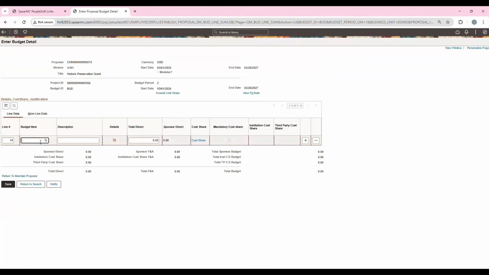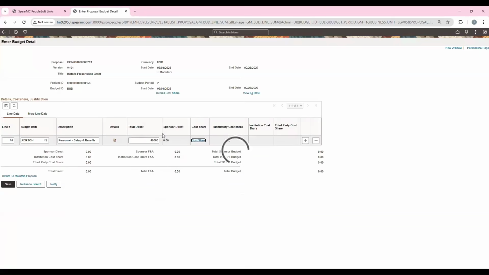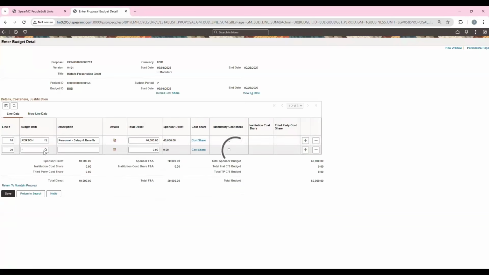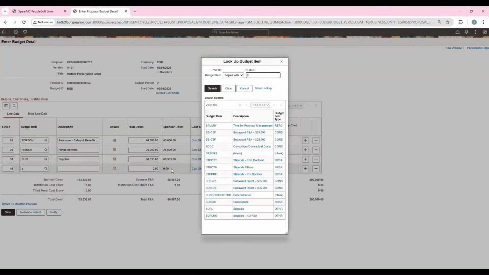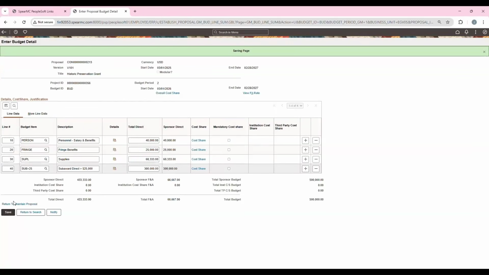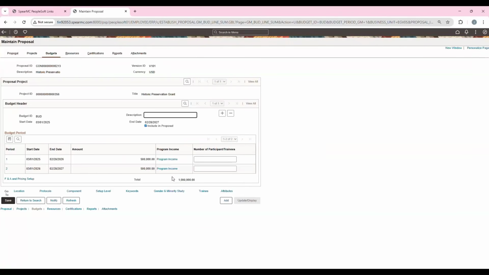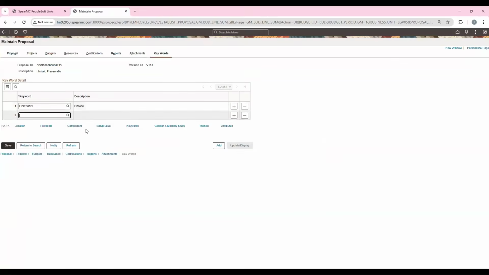Okay, so I've got my first year budgets entered. Once again, I'm going to enter my next year. I entered a modified total direct cost base for this proposal. So you'll see in the middle, it's automatically calculating my sponsor indirect, which is applicable for the first 3 items. But the last one is, let's see, oh yeah, subcontracts. Here, anything over 25K doesn't incur indirect costs based on a configuration, so it didn't tack it on there.